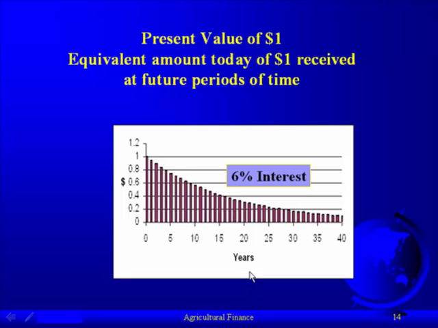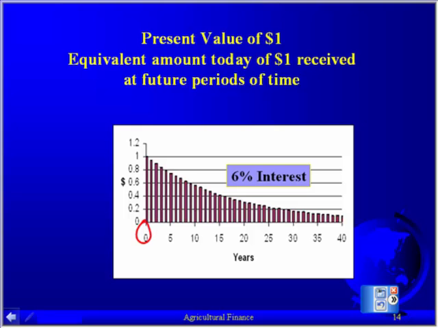Okay, now this particular chart is not quite as easy to understand as the chart that we used in compounding, but the principle is the same. What we're asking is, what is the present value of some dollar that you're going to get in a future period of time? What is it worth today? Now, obviously, if we're looking at time period 0, a dollar today is worth $1, right? But you've already told me that you wouldn't agree to lend me $100 today if I'm only going to give you $100, 1 year from now. Notice that its value goes down.